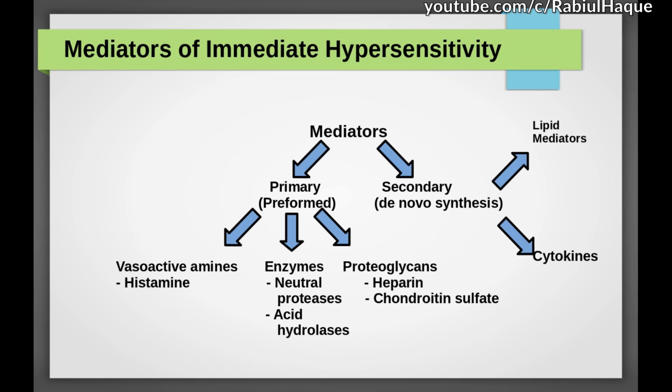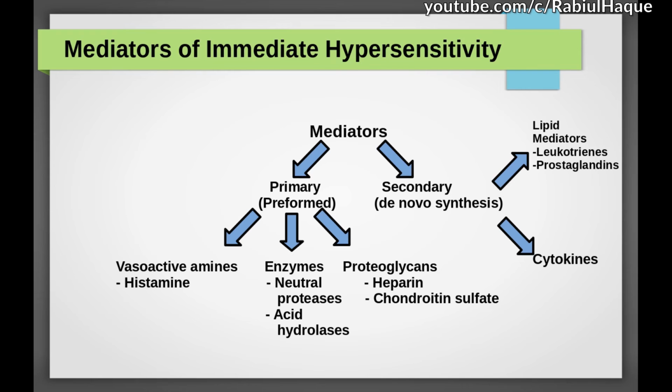Lipid mediators are actually arachidonic acid derived products, and we all know about this. When mast cells become activated due to complex sequence of reactions, that also leads to activation of an enzyme called phospholipase A2, and this enzyme can convert membrane phospholipid to arachidonic acid. And the arachidonic acid is a parent compound, and from this parent compound we get certain leukotrienes and prostaglandins. And in your exam, the examiner may ask you about the functions of various leukotrienes and prostaglandins. So let's talk about that briefly.